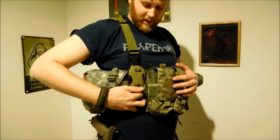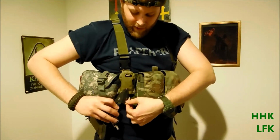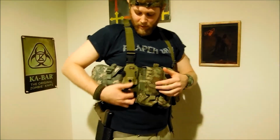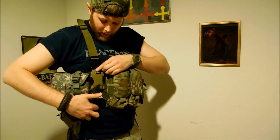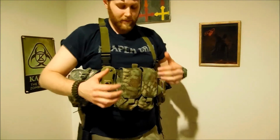Next up is the Hardcore Hardware LFK. Really nice rig knife. Digging this. I did a review on it. It's a really good stash-away knife. It's real small and real fast. You can get it out real quick, no issues with that. But the big thing is the weight, being able to stash it in there, and it's a very sharp knife.